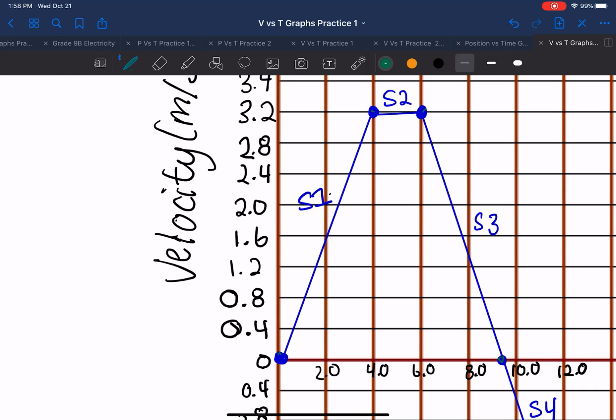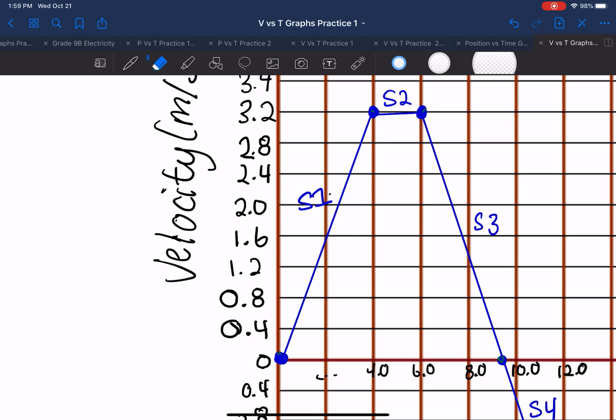Meaning that if you pick any of the points on this graph and plug them into that slope formula that you'll see in a bit, you can choose between these points here, or these points here, or these points here, and you're going to get a slope or an acceleration that is the same. No matter which values you use to plug into that formula, you're going to get the acceleration to be the same number. You're going to see that in just a bit. I'm just going to erase this here.